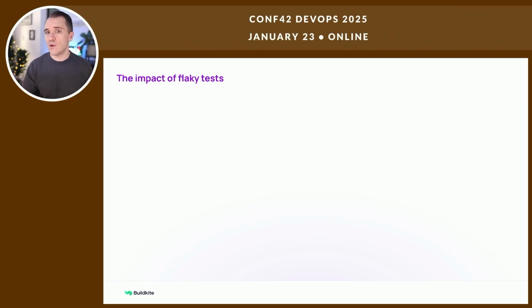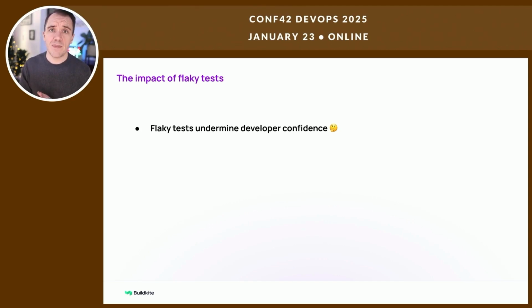First of all, flaky tests undermine developer confidence. Fundamentally, if the result of a test can be changed simply by spamming the retry button in your CI, then you really have to ask what value it really offers. As is customary these days, I asked ChatGPT to define to me what a test is. And ChatGPT told me in software engineering, a test is a process or procedure used to verify that a software application or system behaves as expected under specified conditions.